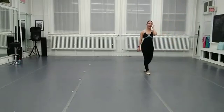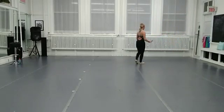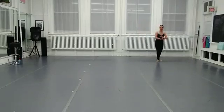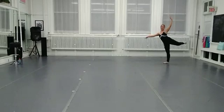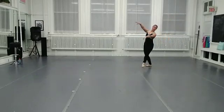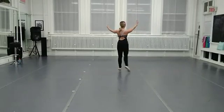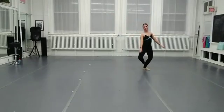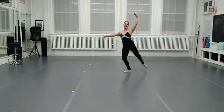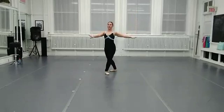Yes. Let's try the other side before we play with the music. Corner four. You're going to tendu with your left foot, opposite arm, and lunge. You're going to pick up the right foot and the right arm, turn it over your left shoulder, slide through, waltz with two arms, back to one, bounce it left, bounce it right, tombé. Out of the right, pirouette to the left, and close.